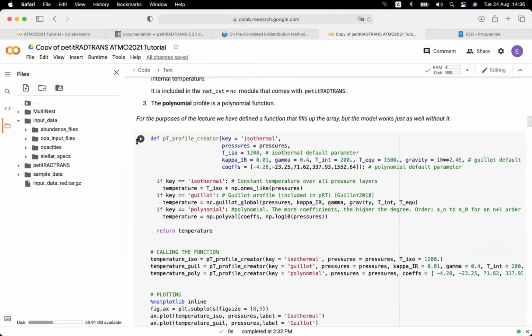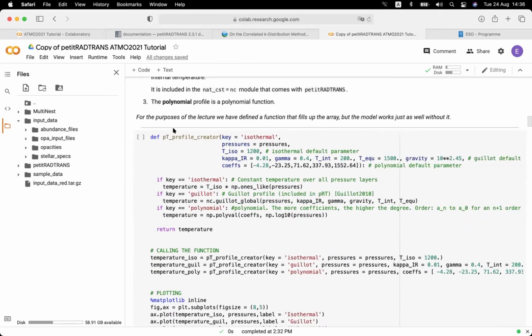What we do here in this function is we require the user to provide a keyword to decide which case we are using. And if it is isothermal, what we do is we fill up an array of points that has the same shape as the pressure array, and for which every temperature is the same. And we require, in this case, the parameter for the temperature that we want to have.